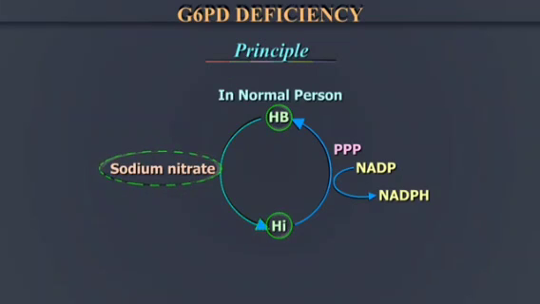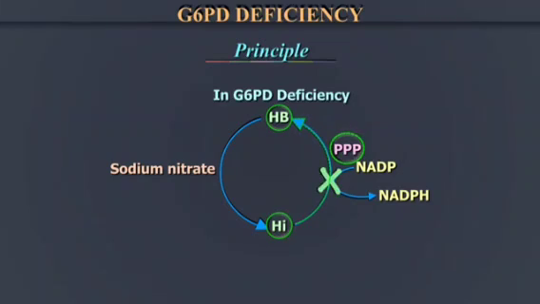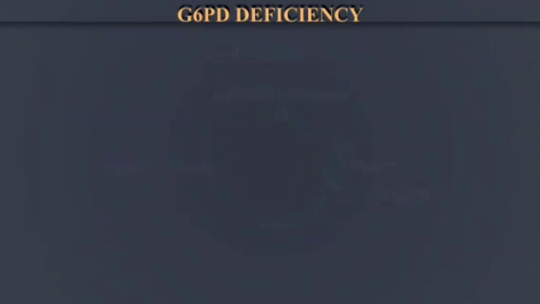The methemoglobin reduction test for G6PD deficiency. Principle. Sodium nitrite converts hemoglobin to methemoglobin, HI. Incubation of the samples with methylene blue allows stimulation of the pentose phosphate pathway in subjects with normal G6PD levels. The HI, or methemoglobin, is reduced during the incubation period. However, in G6PD deficient persons, the blockage in the pentose phosphate pathway prevents this reduction. When no methylene blue is added, methemoglobin persists, which acts as a positive control.